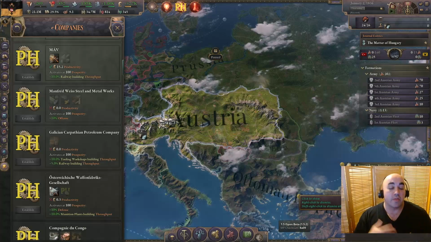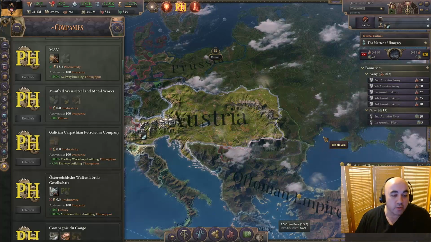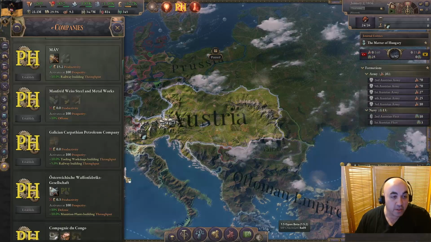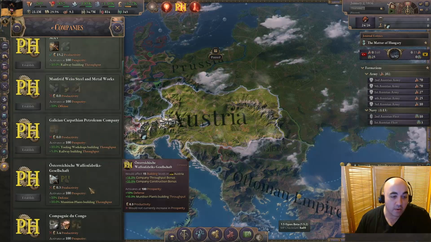Okay, next up in third place loserville, we have Austria, who I think overall is a loser largely as a result of Mappy again, but we are going to be talking about their companies first, and they have okay, middling companies, a couple companies you might actually use. We have Mav through down here.